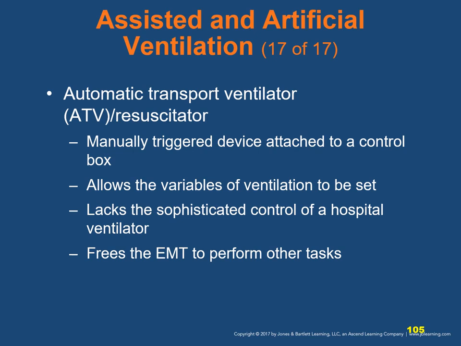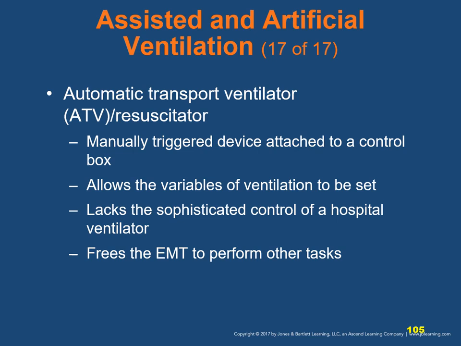There are automatic transport ventilators or resuscitators. The ATV is the acronym that's commonly used and is a manually triggered ventilation device attached to a control box that allows the variables of ventilation to be set. It does lack the sophisticated control of a hospital ventilator, however, but it does free the EMT to perform tasks such as maintaining the mask seal or ensuring continued patient airway patency.